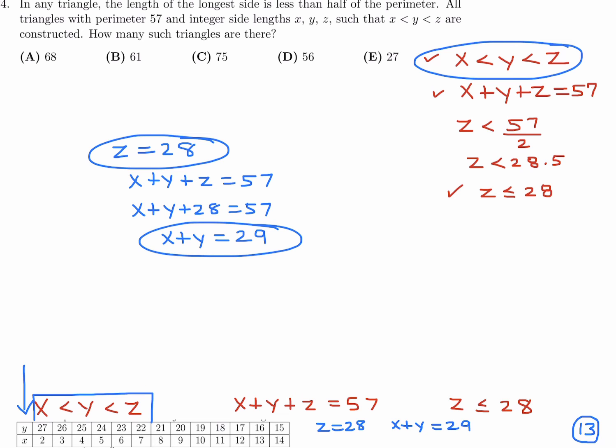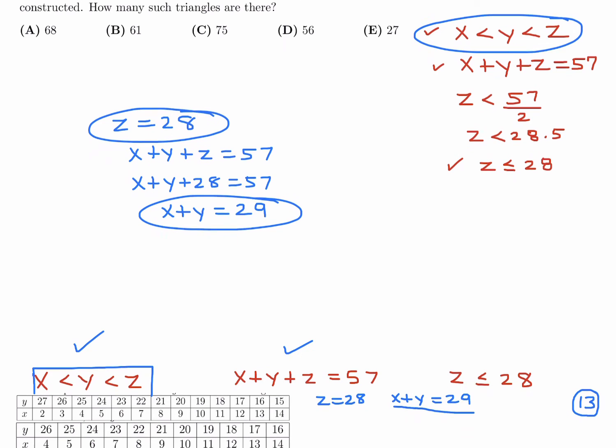So I have to abide by a certain set of rules here. The first rule, of course, is this one, then this one, and then now this one. Once you subtract z equals 28 from the perimeter, x plus y is 29. So I really wanted to ensure that you understand how this table was created. Okay? And when you did, you got 13 possible sets for x, y, and z.